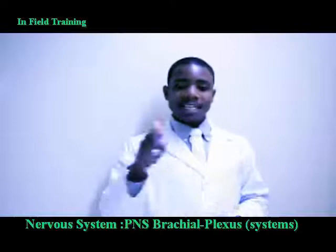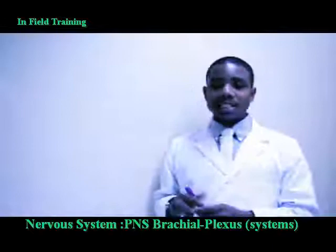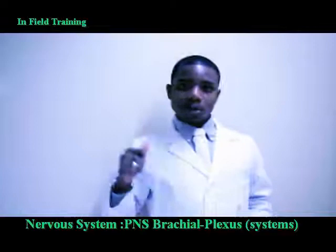That's going to be RTDC, which is roots, trunks, divisions, and cords. Your brachial plexus is rooted from C5 through T1 in the cervical thoracic region. Next, I look at it spherically and notice that there's going to be an upper trunk, middle trunk, and a lower trunk, all of which are going to have anterior-posterior divisions.